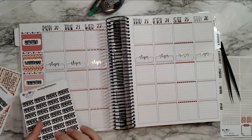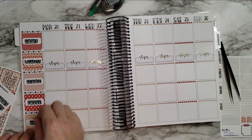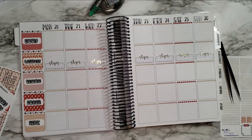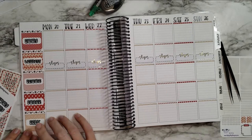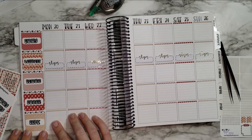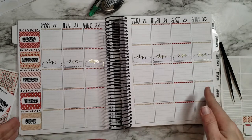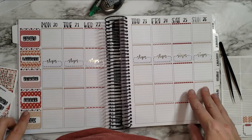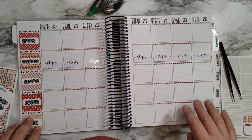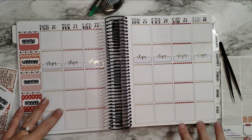Pretty simple. And then home is my last category. This is mostly going to be for chores and things I'm doing to keep the home tidy, any kind of declutter. I don't know where it left off, but I was just saying that I have dinner just to track my dinners and make sure I know what I'm eating. And home is for chores and things I'm doing to keep the house tidy, if anything. Sometimes my snarky "I didn't get anything done" stickers go there.